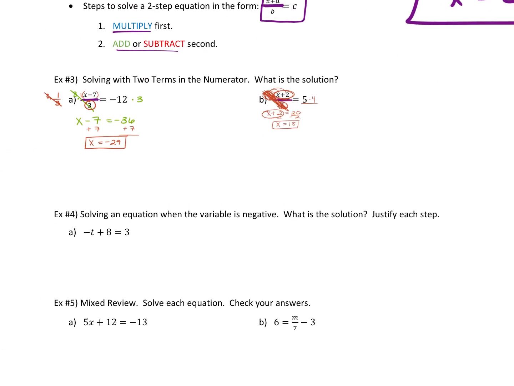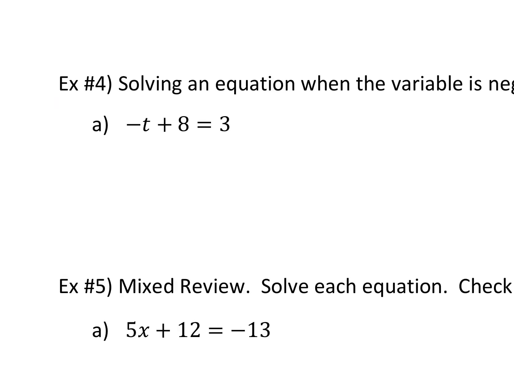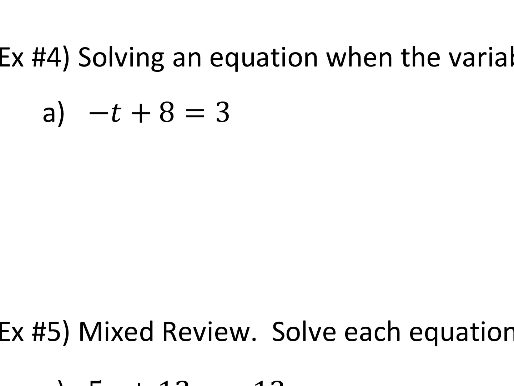Okay. What if your variable is a negative? What do you do first in this problem? If you reverse PEMDAS, subtract the 8. Okay, so we're going to subtract 8 and subtract 8. You get negative 5. What's on the left side of your equation right now after we've done this? A negative t. What number is the coefficient to t? A negative 1. Okay, so when there's a negative there, it's always a negative 1. So this is like a negative 1.